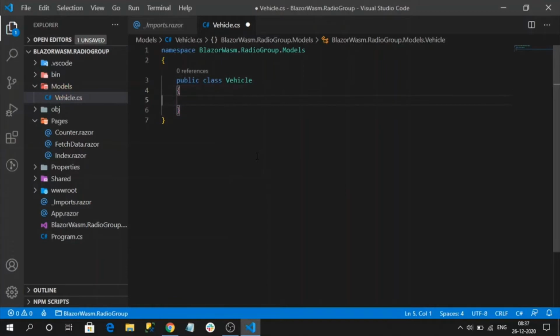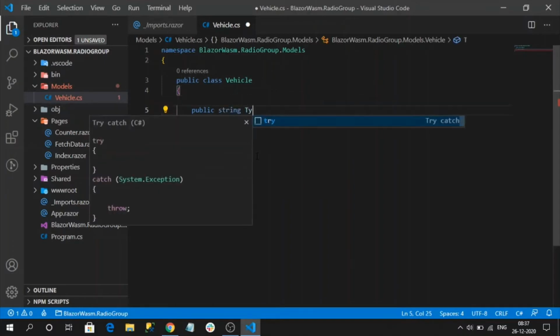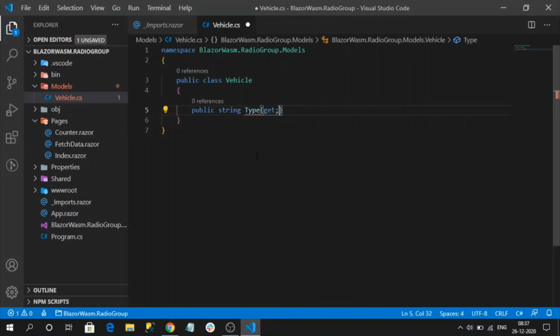For this demo, I am going to have only a single property in my form model, that is Type.